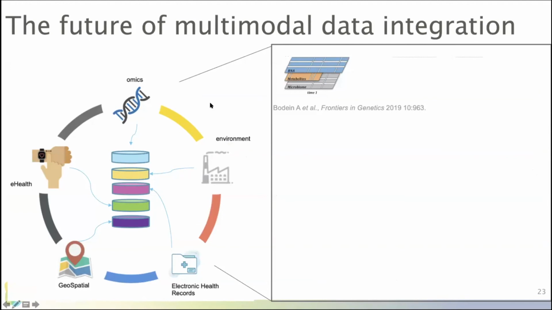So one comment on where this is all going and the future of multimodal data integration. Hopefully I've convinced you that multimodal data is becoming more common. As the technology improves, we're getting much better at collecting data. There are a lot of efforts using sensor data, both in academia and in industry. There are obviously advancements in omics data. Incorporating exposure data is also a missing link that is often unobserved in these studies. Electronic health records, again, is a massive data source that can be leveraged. There's a lot of effort going towards harmonizing the data into common standards, common ontologies and frameworks, so that we can analyze these data sets together.